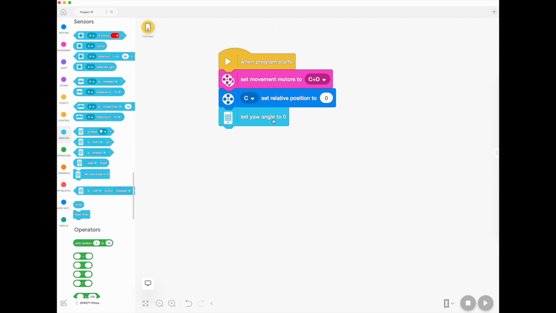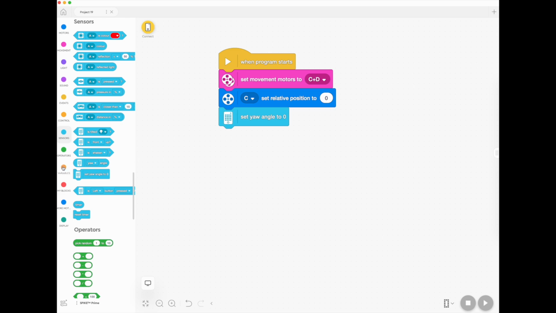So that whatever way we're facing, we're assuming that it wants to keep on that track. So when you place your car or vehicle at the start of wherever you're traveling, it has to be pointing in the exact direction that you want it to go. And it will set the yaw angle at zero on your hub.